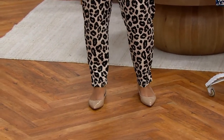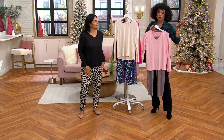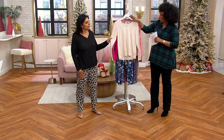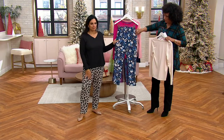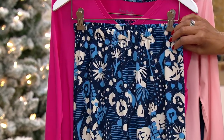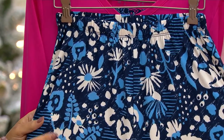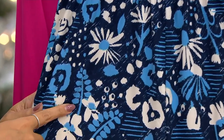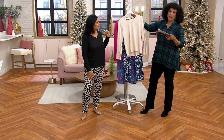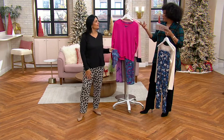I think the prints are so much fun. All of the bottoms are a print and the tops are all solid, so you can take the top and wear it with jeans as a little t-shirt. Let me remove this so everybody can see the shape of the pant — it's a straight leg pull-on style with no draw cord, nothing to fuss with, just a beautiful piece of elastic. The pant is the fun, playful part; that's where you get these great prints. In this case, you have different blues — lighter blue, some navy mixed with that creamy vanilla. So there's the cream, or we call it pearl. Maybe you got the little sneakers we saw just moments ago and you're going to run a few quick errands or take your kids to the bus stop.